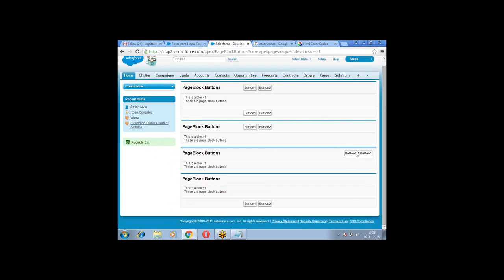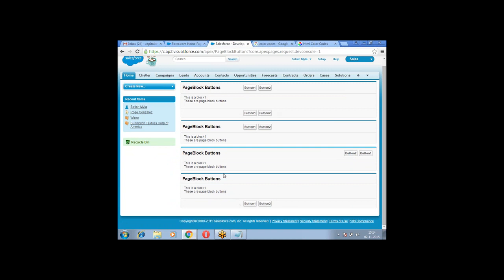We have the buttons on the top right corner. This is the top right corner, these are the bottom. So according to your need, you can create the buttons for the page block.